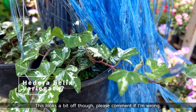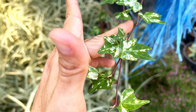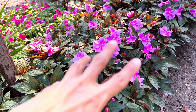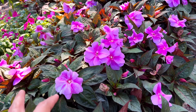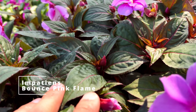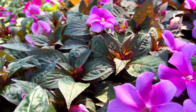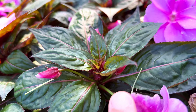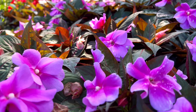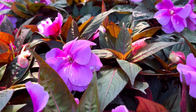This is the variegated Hedera helix — it's an English Ivy. Very, very common plant, probably very fast growing and invasive. These are really beautiful and they actually look very intimidating in a bush like this. Maybe that is how they are grown in a landscape setting. But I actually quite prefer them in little pots. These are actually impatiens — a lot of them have really wonderful leaves. I quite like the little growth points they put out. I'm pretty sure these are shade-loving flowering plants, but I might be wrong. I've cared for a few and keep killing them — maybe the online care tips aren't accurate for my tropical climate kind of care.